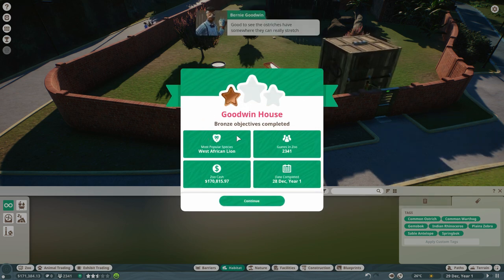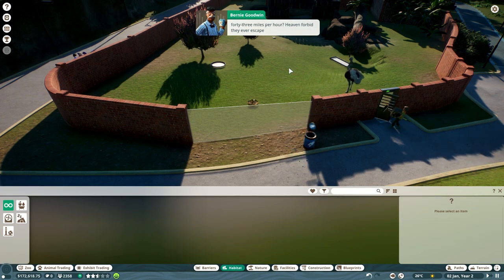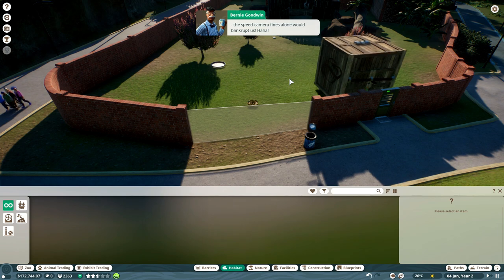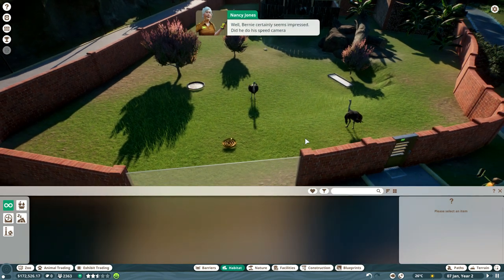Oh, wow! Good to see the ostriches have somewhere they can really stretch their legs. Did you know they can actually run at 43 miles per hour? Oh, heaven forbid they ever escape. The speed camera fines alone would bankrupt us. Those are some big crates that are opening. You guys see that? That's insane. Well, Bernie certainly seems impressed. Did he do his speed camera joke? Every time we get an ostrich.